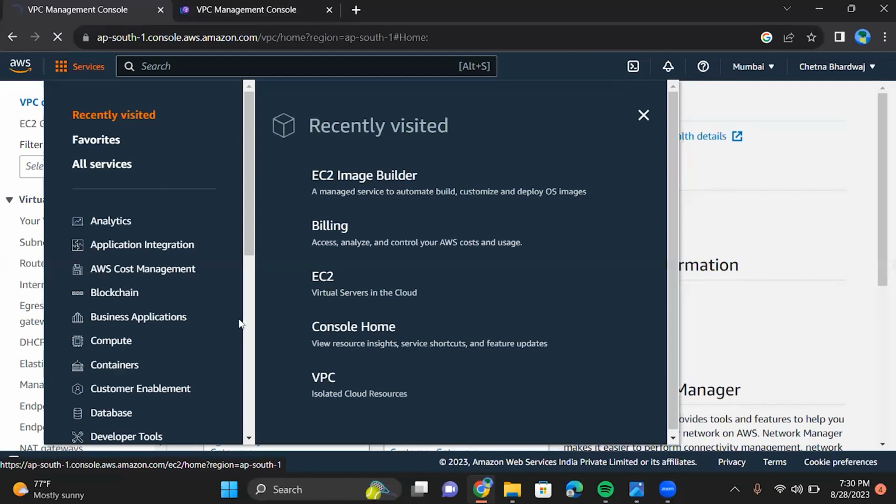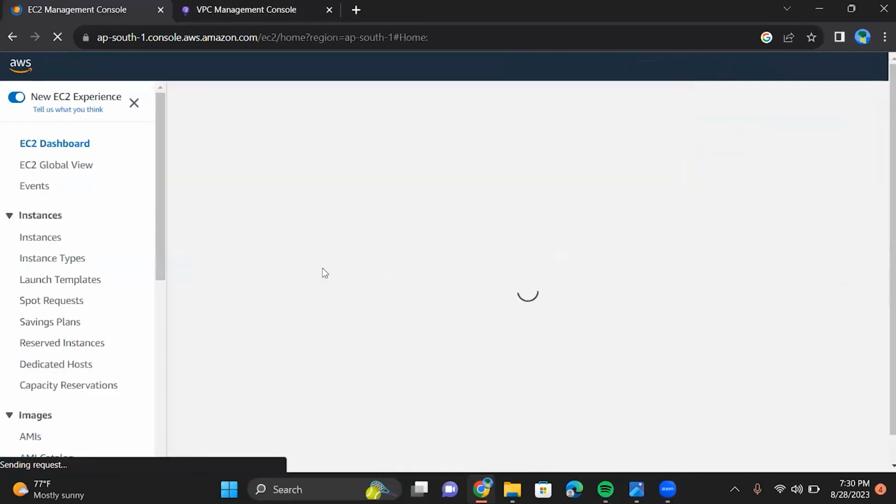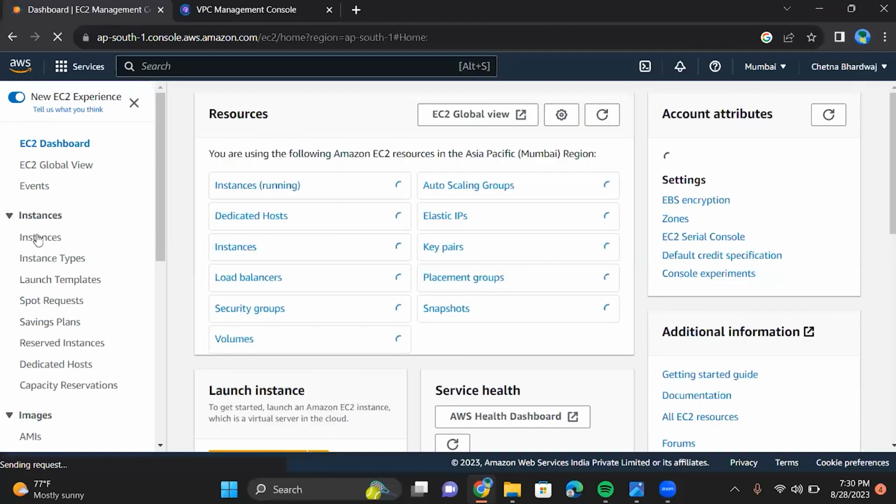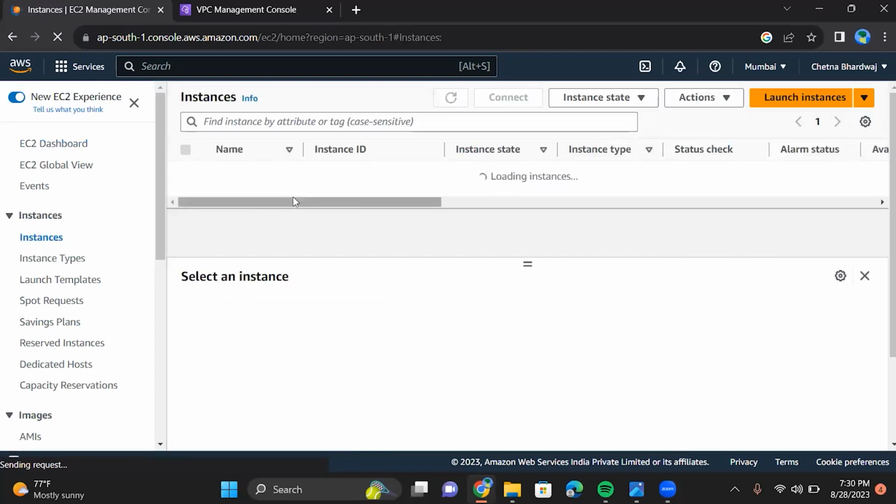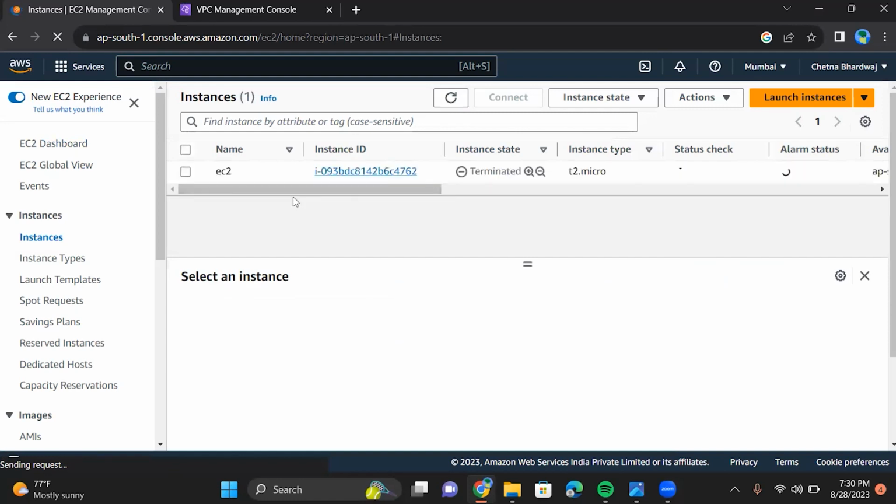Okay, we are in the console now. This EC2 instance I created earlier, you can see the state is terminated.